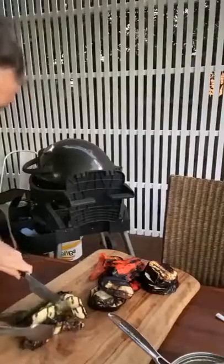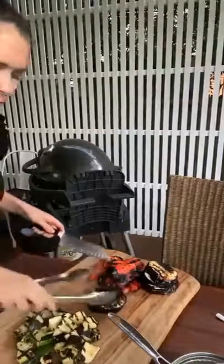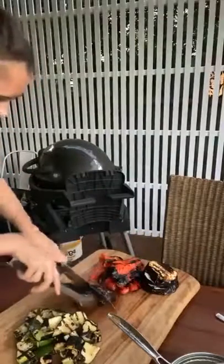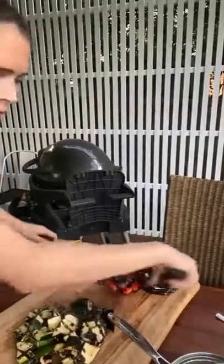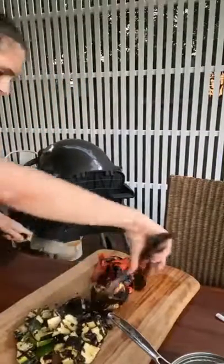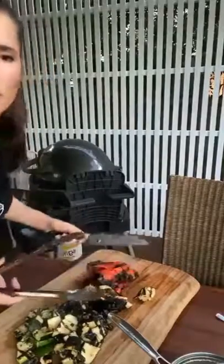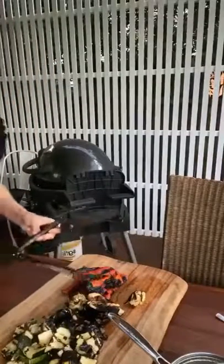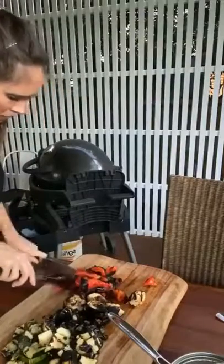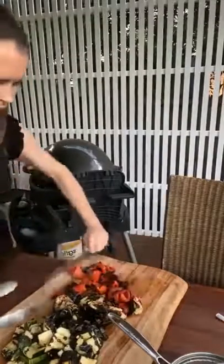So zucchini. That's done. Eggplant I like to cut into quarters. So straight down the middle. And it doesn't need to be super neat, right? Because we're going to just chuck it all in together in a second. All right, and the same with the capsicum. Kind of similar to the zucchini. We'll chop it up roughly. All right, just like that.